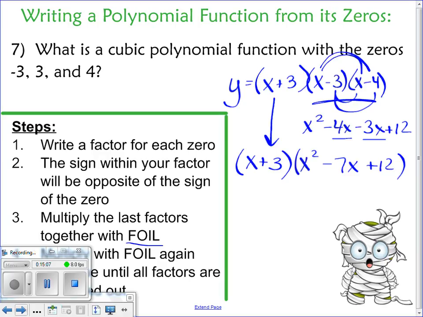Any idea why I start in the back? Because when I multiply those first two together, you end up with a trinomial. And then I'm going to multiply it by a binomial. And for whatever reason, I don't like the 3 terms in front and the 2 terms on the back. It just looks awkward when I try to distribute. X squared minus 9. Yeah. In this case, yeah, you could have done that.